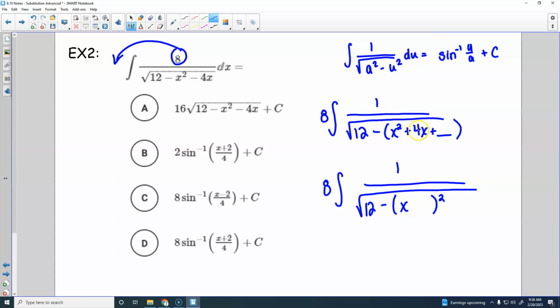So if I divide this 4 by 2, I get 2. That's the number that goes here. And then squared, what number needs to be added in my blank right here? 4. But I can't just add a 4 there without balancing it out. Although I added a 4 here, it's really like I subtracted it because of this negative, right? Remember, when we complete the square, we have to take this number and multiply it by the negative out front. So it's like I subtracted 4, but I can't subtract 4 unless I also add 4.